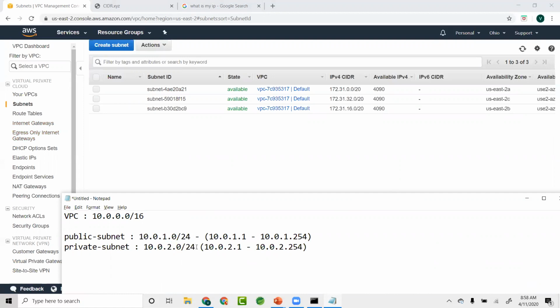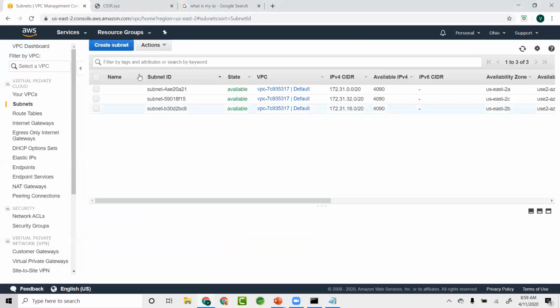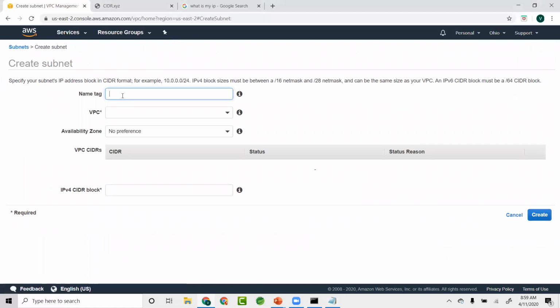And we can do that in the same availability zone also. We can do that in the same availability zone, or we can put this one in one availability zone and put another one in another availability zone. We can do that just for fun. So let's go ahead and create a subnet.